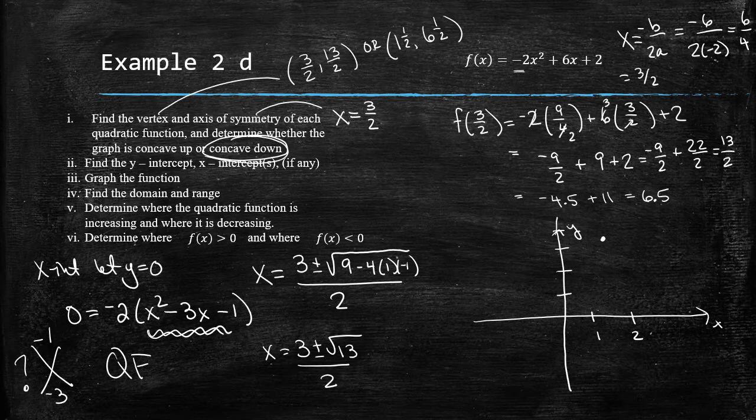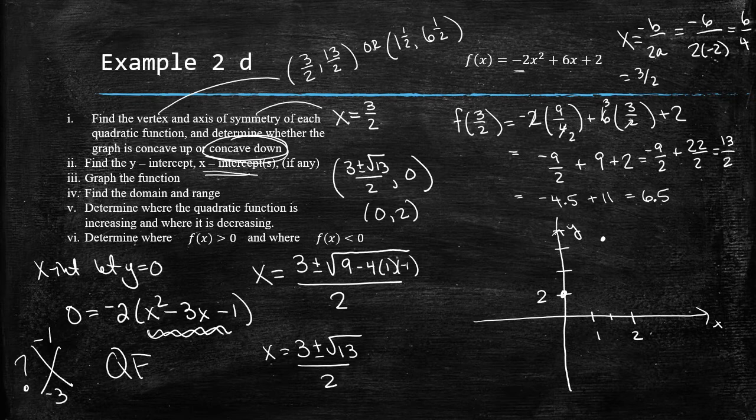So these are our x-intercepts. We have 3 plus or minus the square root of 13 over 2, comma 0. Good, they're not pretty numbers, but those are the x-intercepts. You can find a decimal approximation if you want to put them on your graph. But if I just ask for the x-intercepts, I want the exact values of the x-intercepts. Y-intercept is easier. That's going to be 0, 2. Again, just plug in 0, and we'll get 2 for our y value.